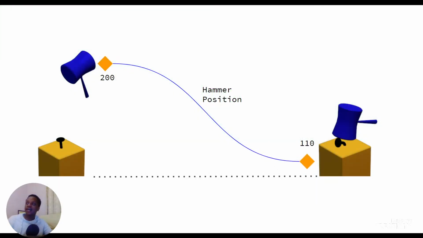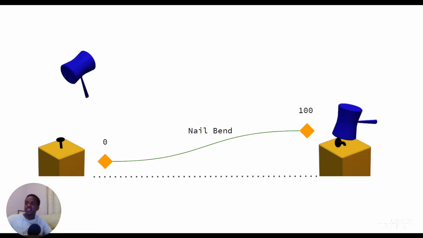And well, I'd like to say it's not just going to be a straight line. Sometimes, like in Blender, the default is Bezier curves. In After Effects, they're usually linear. You have to press F9 to get curves like this. But most of the time, most software is going to default to a curve like this. And then on the nail bend, it's a deformer, so it's going to go from 0 to 100, and it's going to bend the nail just like that with the same sort of curve, starting slow, going faster, and then slowing down as it reaches the end.